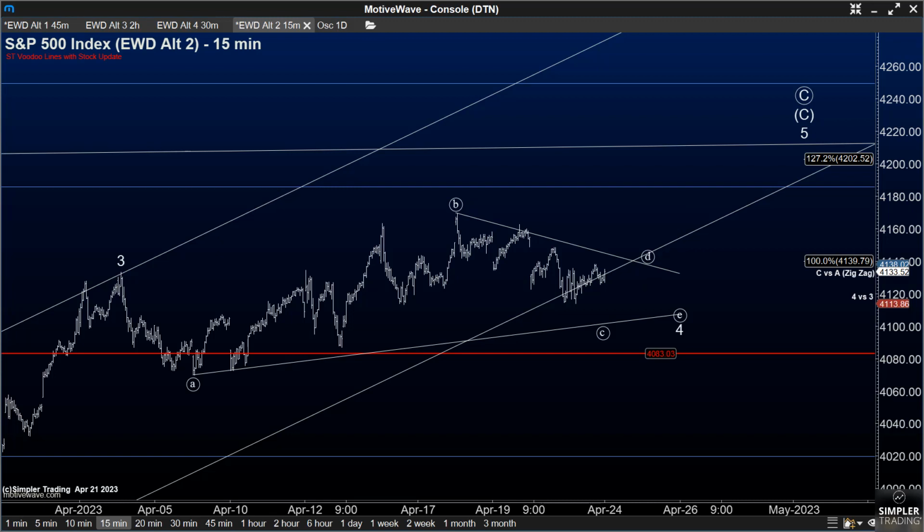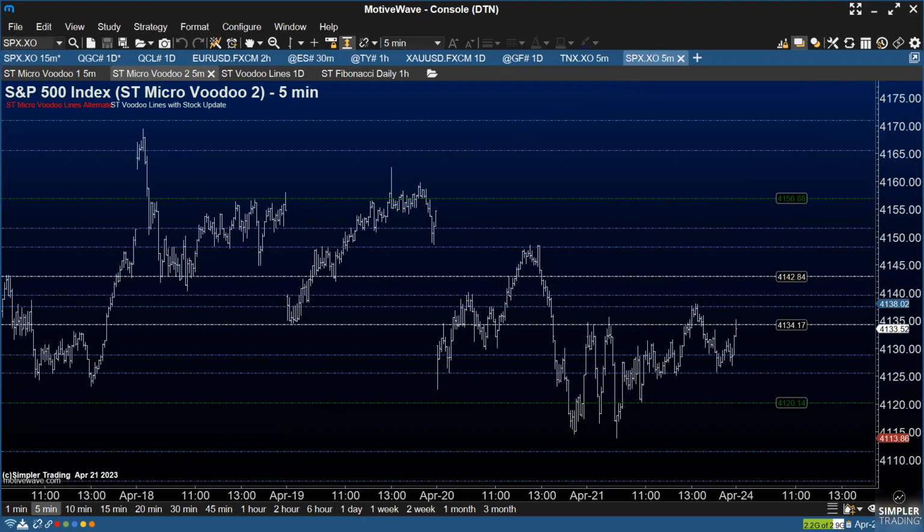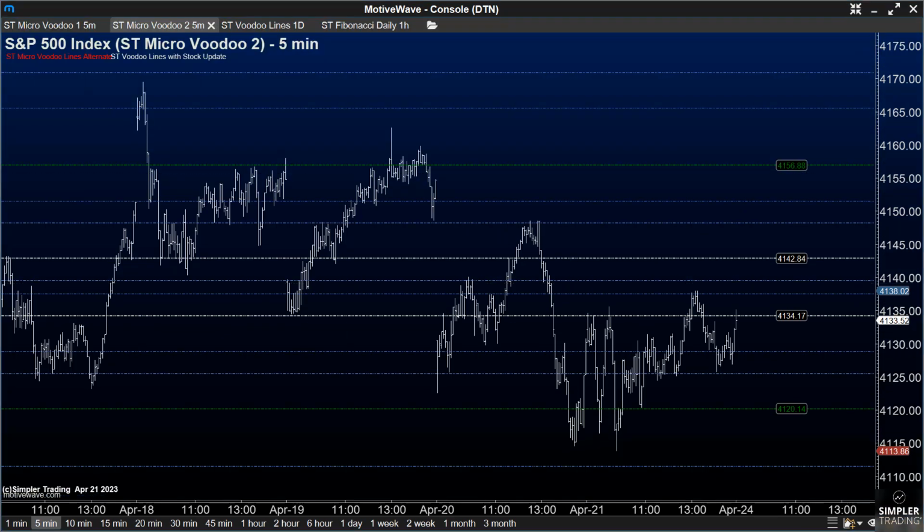But I think the other thing to review is simply what we were talking about here on Monday. Along with all of this, the thing probably to watch in here, besides my gut feel, are these micro voodoo line levels, which really are the elements of Fibonacci which we can leverage here. They include some Fibonacci analysis, pattern analysis, and other things that go into creating these micro voodoo line levels, and they give us price levels that we can see continue to be relevant.